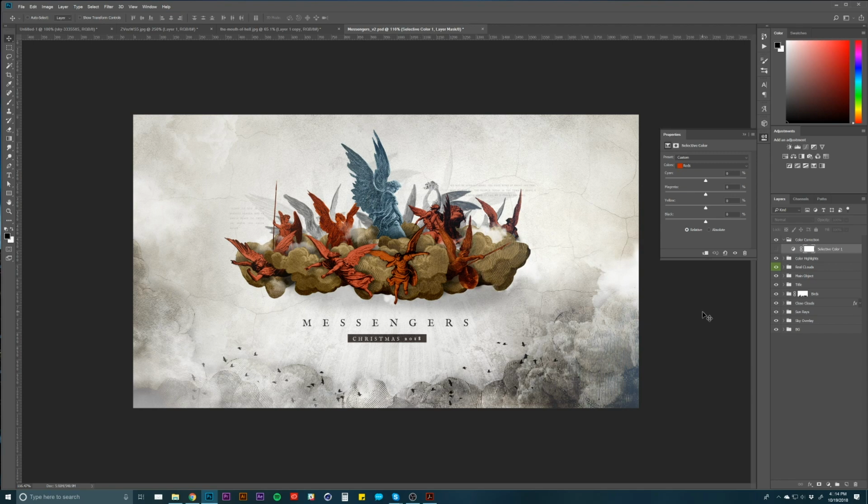So it's okay, but then you throw on, I'll go from scratch. So I'll do selective color, and then I usually just mess with these whites, neutrals, and blacks. So I'll go to the blacks and just start dialing these things around a little bit. You can see that it pulls all the blues. It adds a whole lot more blues into the blacks. I don't want too much green, so then I start getting more purpley colors, pulling that yellow. I don't want this ugly yellow color, so I'll pull that back. You can get some richer blacks there. I may go up to the neutrals and play with that some.